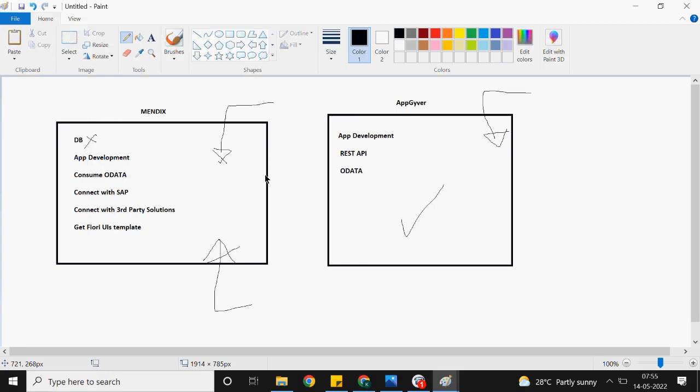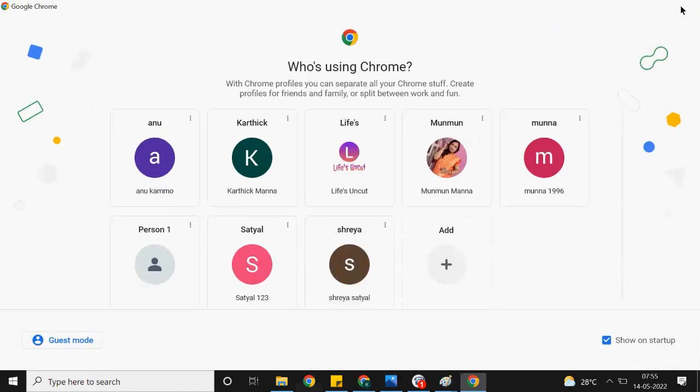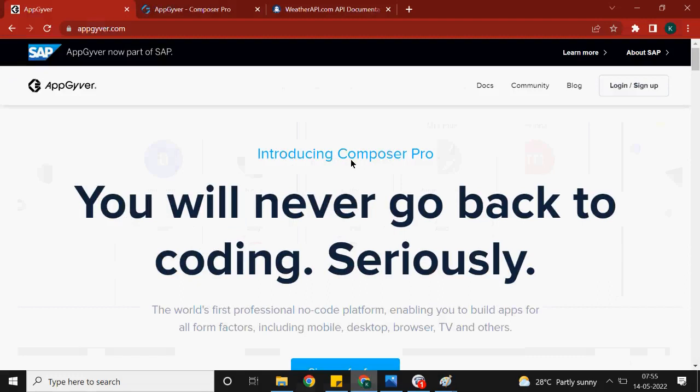Now we'll start the first few classes with AppGyver to understand more about it, what its capabilities are, and how you build an application using AppGyver. Then we'll come to Mendix, and then we'll draw the conclusion on the differences, and how you rate the tools from the learning perspective as well as the capability point of view, how both tools are standing right now.